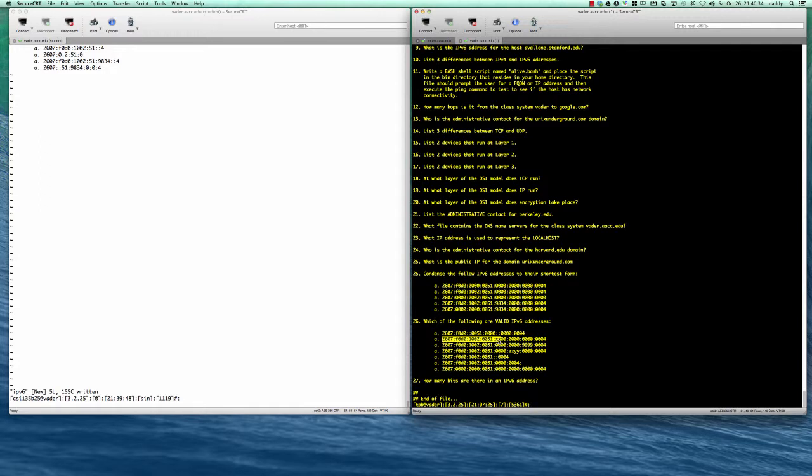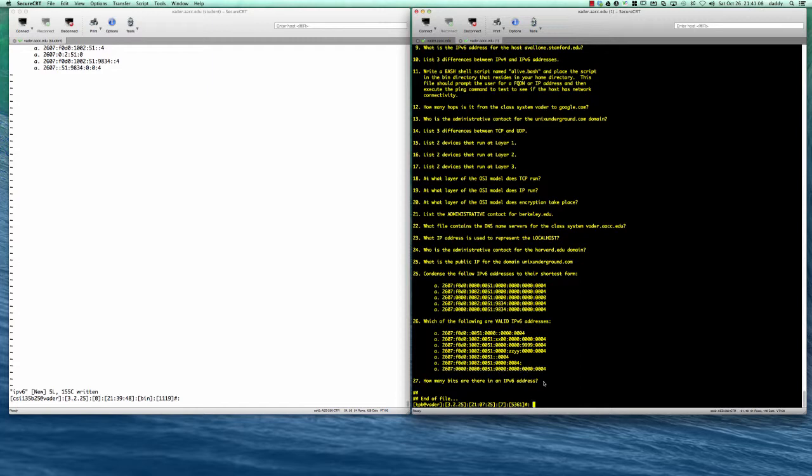So this is not valid. This IPv6 address here is a valid address. This one here is not, and for this reason right here, ZZ and YY are not valid IPv6 designators. This address here is definitely valid. We'll come down here. This address is not valid. In fact, it's got the colon at the end and it's missing characters. And finally, this address here is a valid IPv6 address.